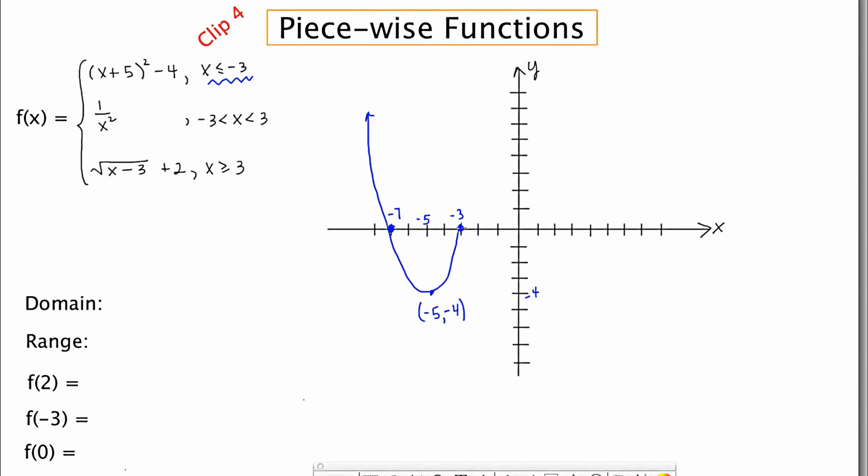Now the second piece, and maybe I'll do the second piece in a different color. The second piece here is the basic shape of the praying mantis. And this is shifted zero to the right and zero up. So that means there's going to be a point zero, zero, and the point for a praying mantis or opposing boomerang is the location of the horizontal and vertical asymptotes crossing.